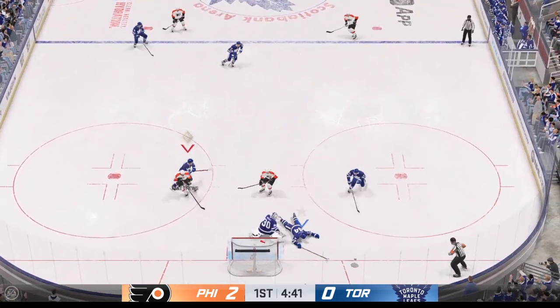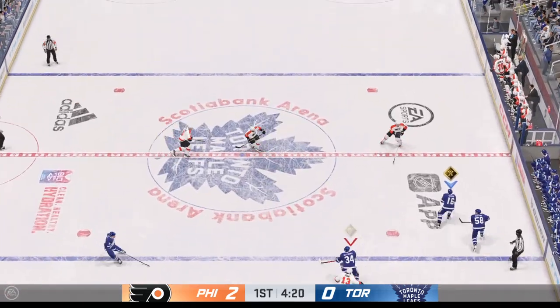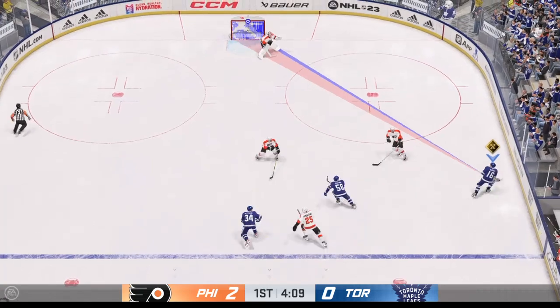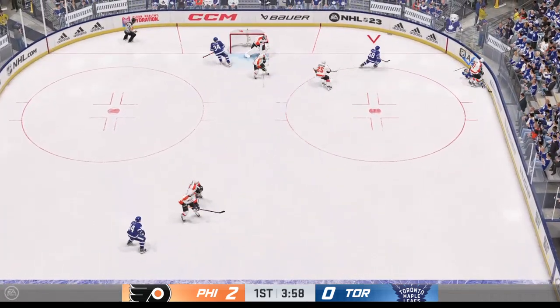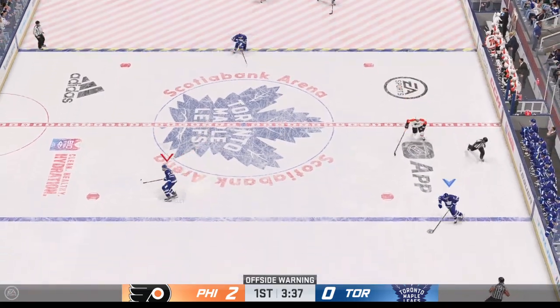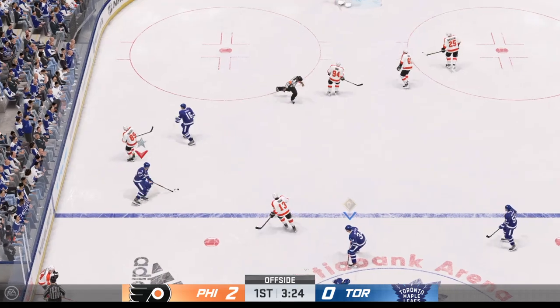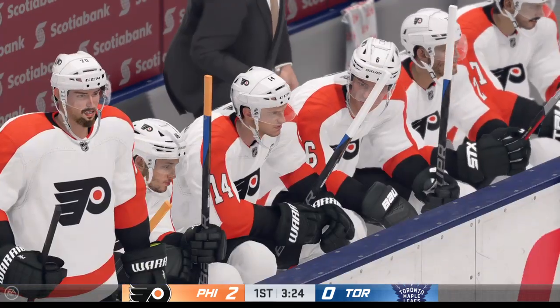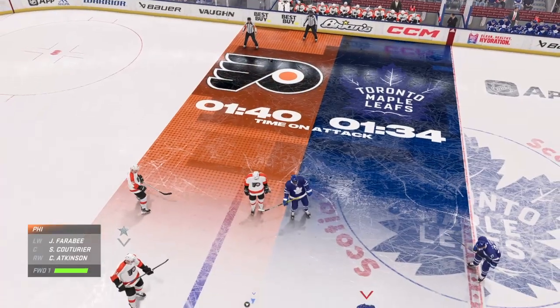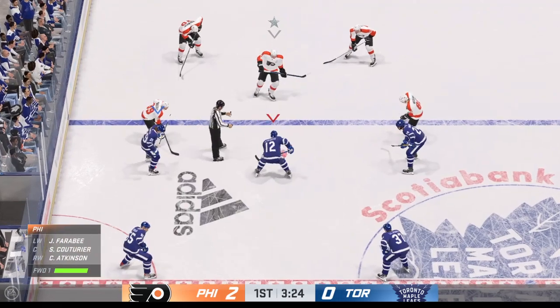Look out, a 2-on-1. Toronto's gained possession along the boards. Through the open ice, they're picking up steam. Good hit on the play. Quick feed to Braun. The Leafs take possession here in the open ice. Oh. There's the whistle. We got an offside. Couturier's played so well in this point streak, you know he wants to pile on it. Here in the late goings of the period, the Flyers lead this one 2-0.